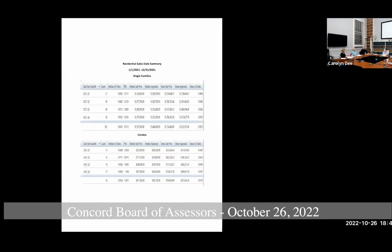Mm-hmm. Yeah. So I do believe there probably still will be some form of an increase. It might be tempered a little bit by the last 3 months. And then I think probably for 23 sales, it should be more on level. This happened the last time we had this, in 08, 09, 10. Mm-hmm. And if you recall, these communities like Concord and Lexington and around here that I value, they went level and even dropped maybe a couple of percentage points, but seemed to hold fairly strong during that time period. And so that's really where we stand with what we did this year, and what the market's looking like, and what we kind of see for the interim for next year.